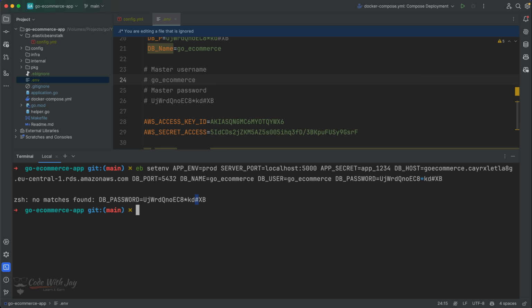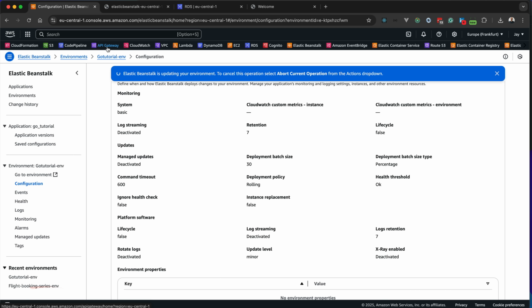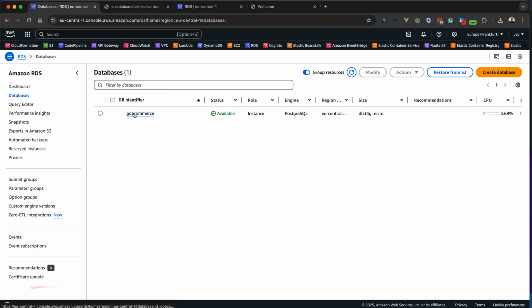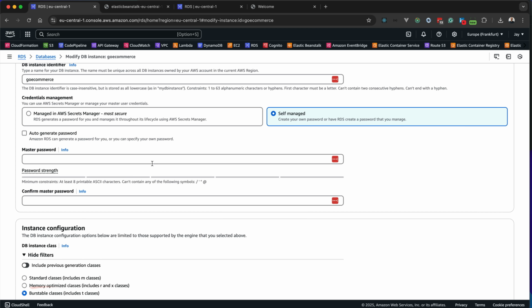So what we can do is go to our AWS console, go to RDS and DB instances. Here in the DB instance, we select this one and click on modify. Here we're going to set our database password.